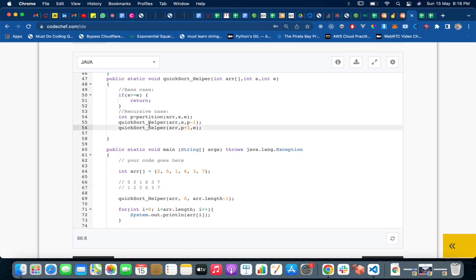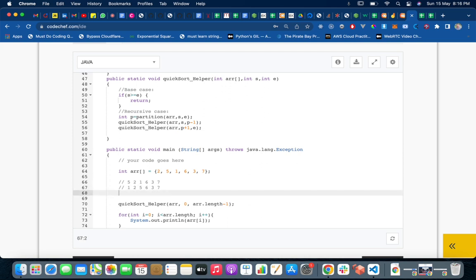Now the next quick sort call was from starting, which is 0, to pivot minus 1. So this is pivot 1 and 0. This is the same index, so it will return. No sorting required here, you can see that. And partition plus 1 to n. Partition plus 1 means 5 to n. Yes, sorting is required here, right?